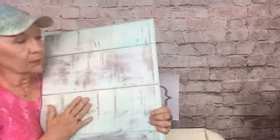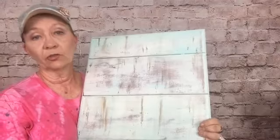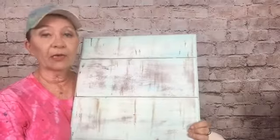But before I go any further, whenever you're doing this finish, well, that's with any finish that you do, depending on what type of wood you're working on or product underneath, you're going to always get maybe a different look. So always keep that in mind. And if you're not quite sure, I always suggest doing a sample first, because on oak it's going to look different, on laminate it's going to look different, in cherry it's going to look different, so keep that in mind.